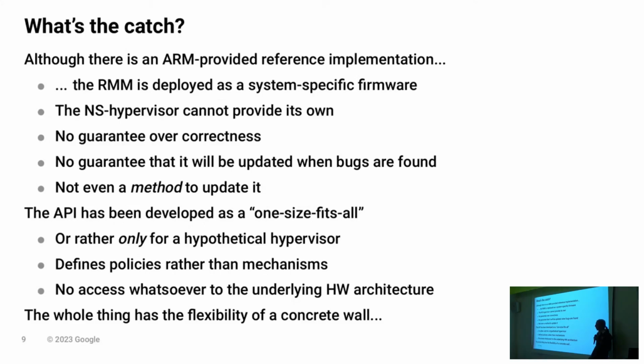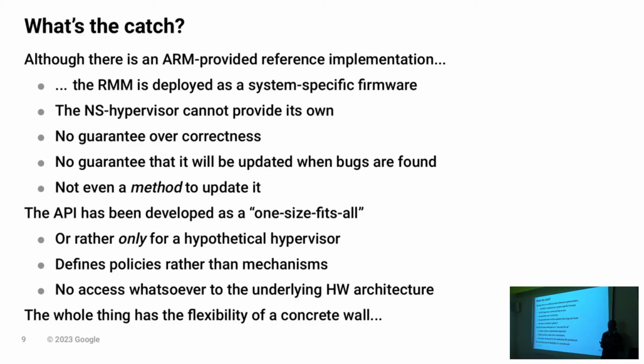So first and foremost, looking at the ecosystem, ARM's providing a reference implementation for the RMM. We can all go look it up and read it, but there's no guarantee that the systems we're actually running on are using anything that looks in any way similar to the reference RMM. Vendors are free to squeeze whatever they want into there, and it's deployed as system software. So it comes as a package with your firmware on your system. So there's no assurance around the correctness of it.